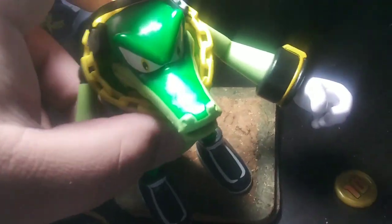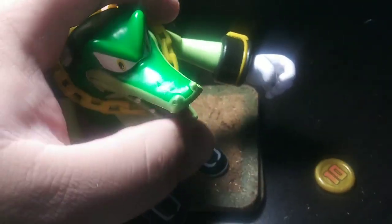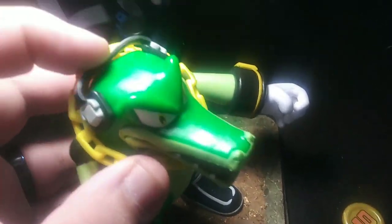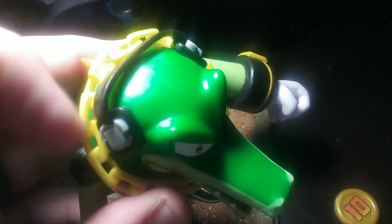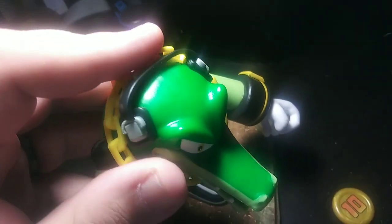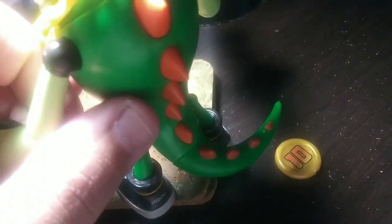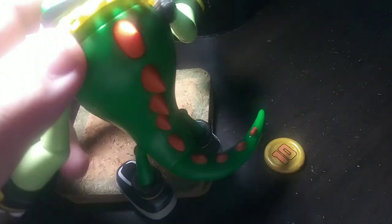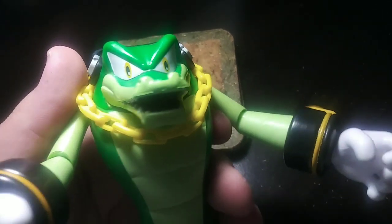Look at that chain that he's wearing - you could possibly put it in his mouth maybe. I like the feel of these headsets here. I like the feel of the plastic of the chain here, the golden chain. It's like those little fancy shoes here. And that tail with those spikes - deadly spikes, yo. Don't mess around with that, kid, it's dangerous. But I like it, I really do.